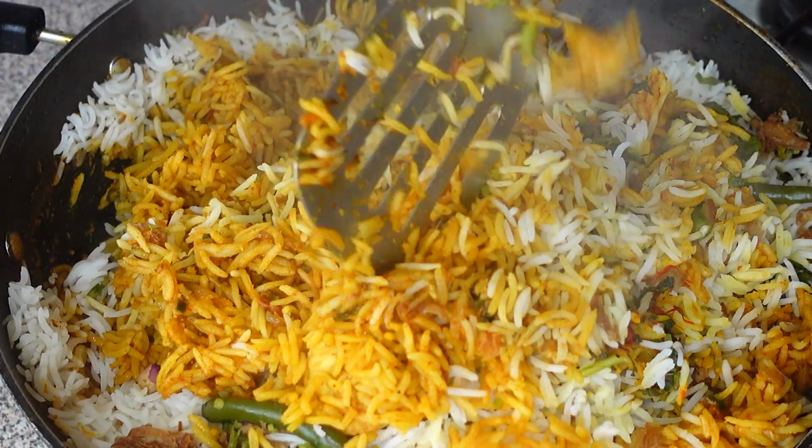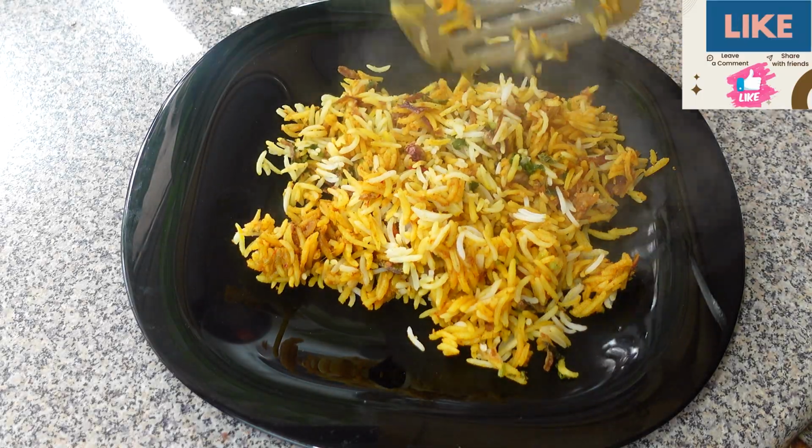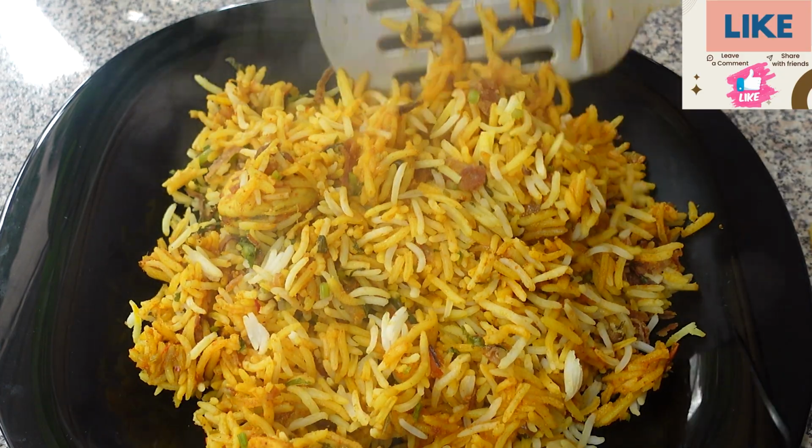And there you have it guys, a beautifully fragrant and delicious prawn biryani ready to be enjoyed. I hope you give this recipe a try and experience the wonderful flavors for yourself.